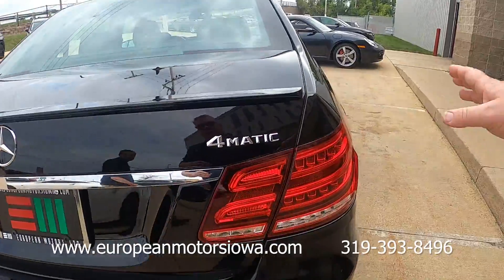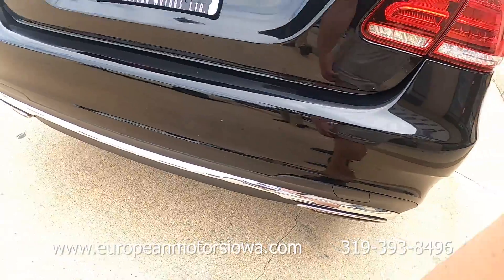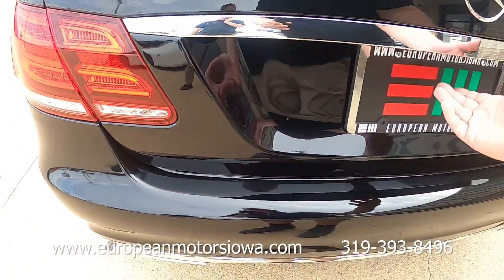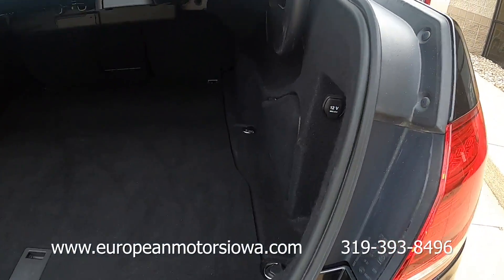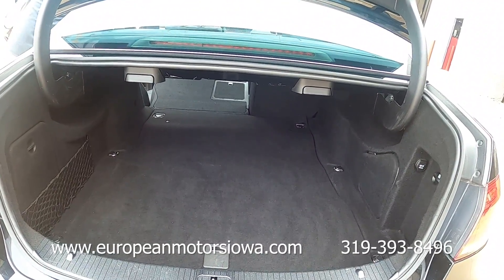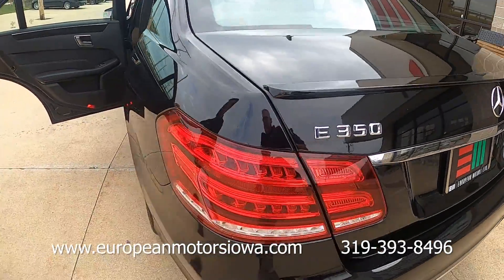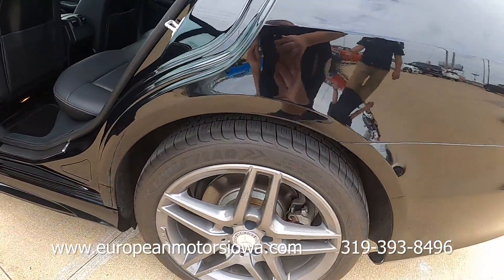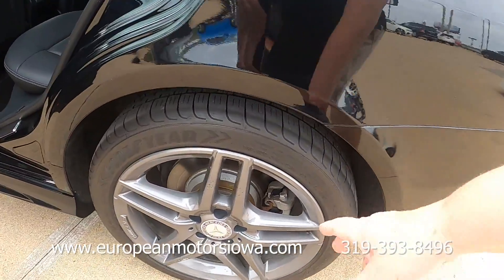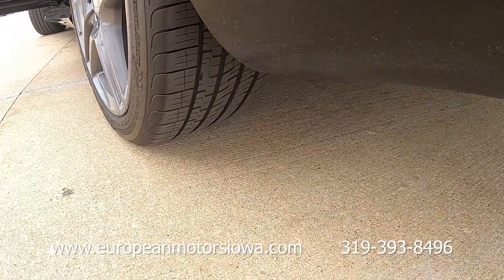I'm going to point out some of the minor flaws. We've got a little bit of something going on right here on the chrome bumper — looks pretty good, just a few very minor load scratches. Lots of room back here and the seats fold down. Nice set of Goodyear tires on the AMG wheels. This is probably the worst wheel — it shows a little parking damage right here on the spokes.